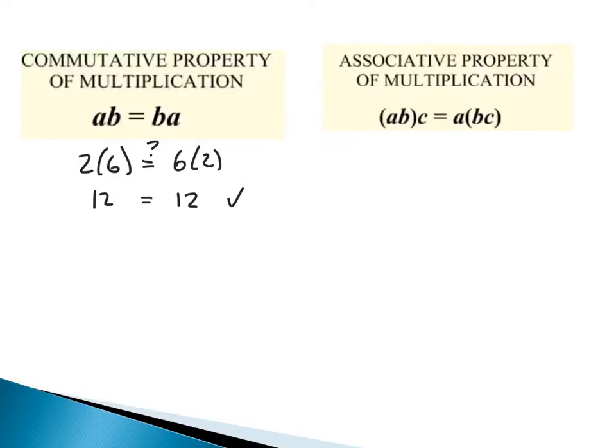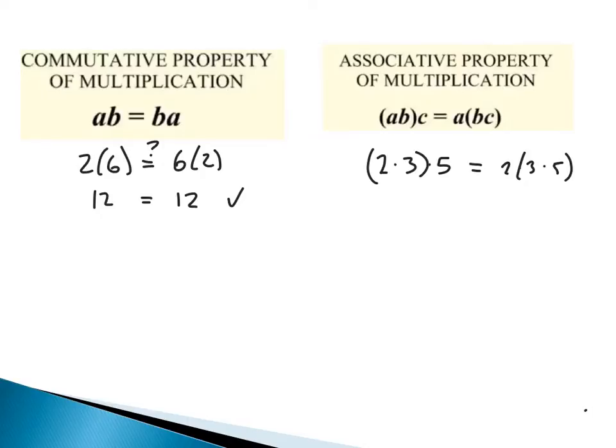Let's see if it applies for three numbers. This is, again, associative because we're grouping two things together. Think about what group you might associate yourself with. So let's say I take three numbers, 2 times 3 times 5. Okay, let me rewrite that. That's not what I want to do here. But let's say I have 2 times 3 times 5. What I'm going to do is group these first two together. And then let's take the same thing, 2 times 3 times 5, and let's group the second two together. Let's see what we get.